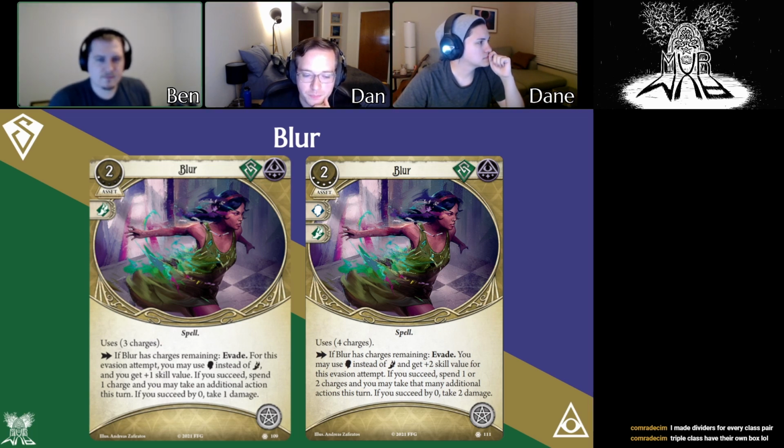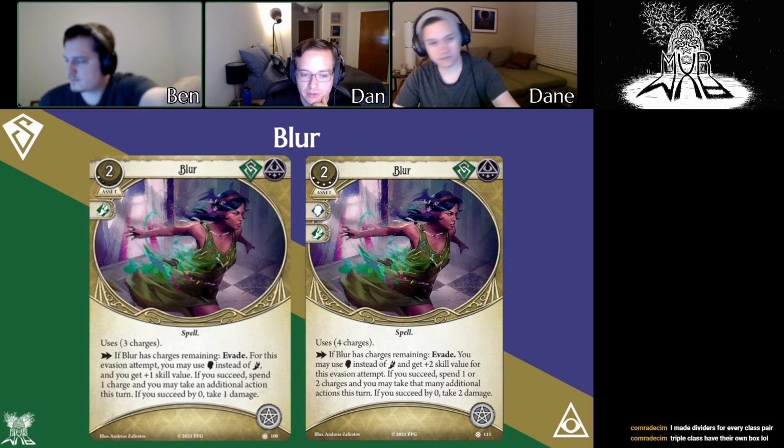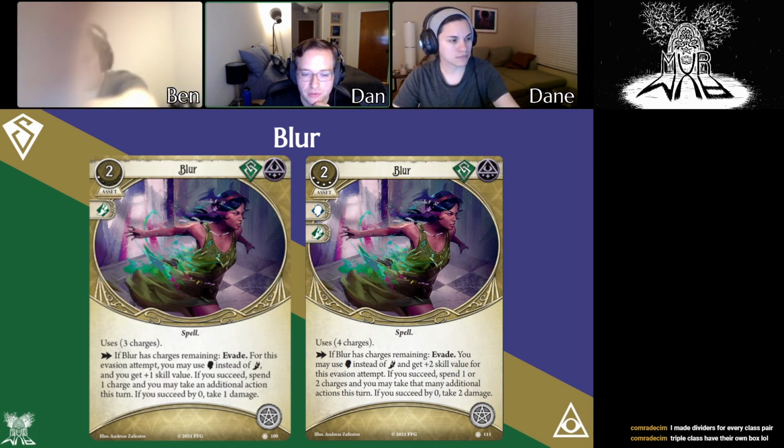It's a spell. And it says, uses 3 charges, action, if Blur has charges remaining, evade. For this evasion attempt, you may use will instead of agility, and you get +1 skill value. If you succeed, spend 1 charge, and you may take an additional action this turn. If you succeed by 0, take 1 damage.